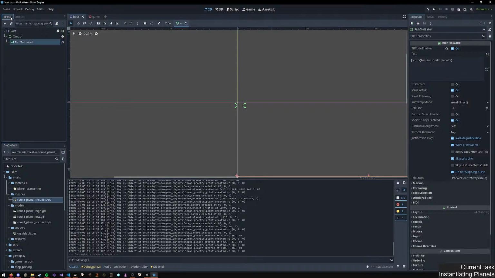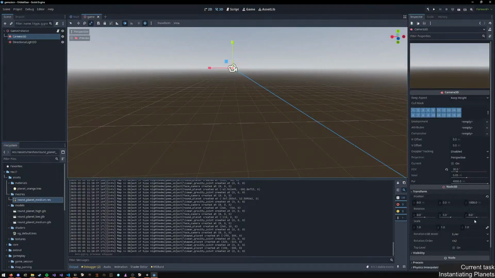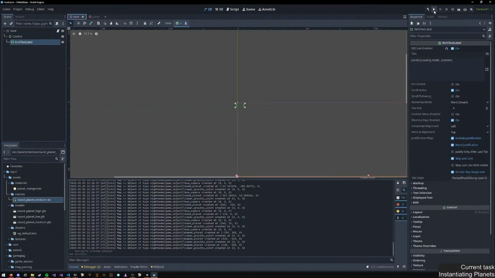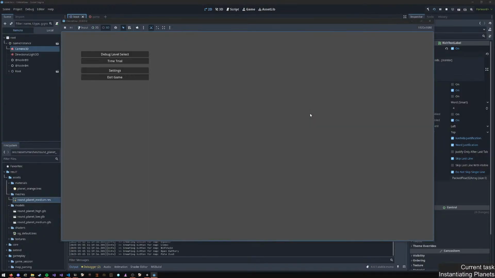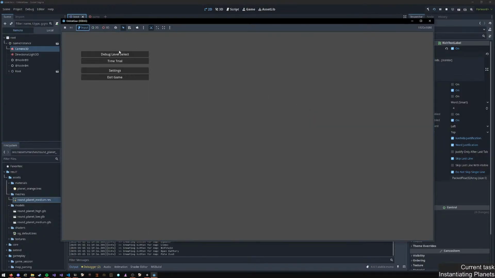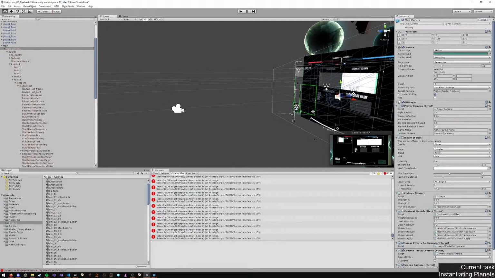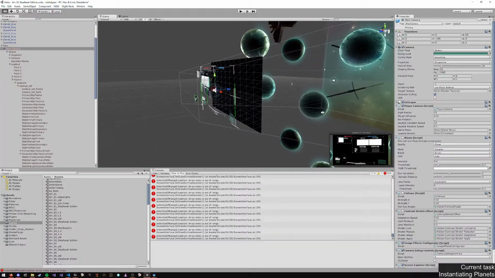Let's try, what did I say, 180. I still think we're way too close, so we might have to do another division. Yeah, 180 in Unity terms.